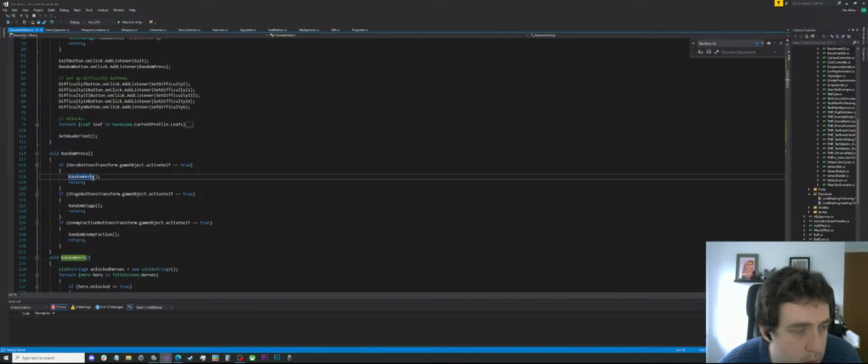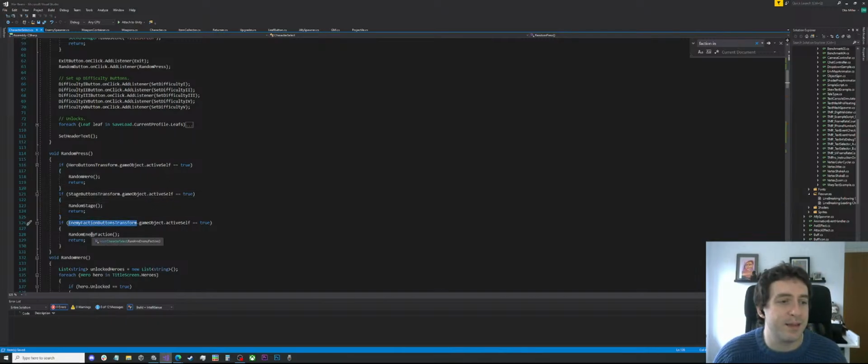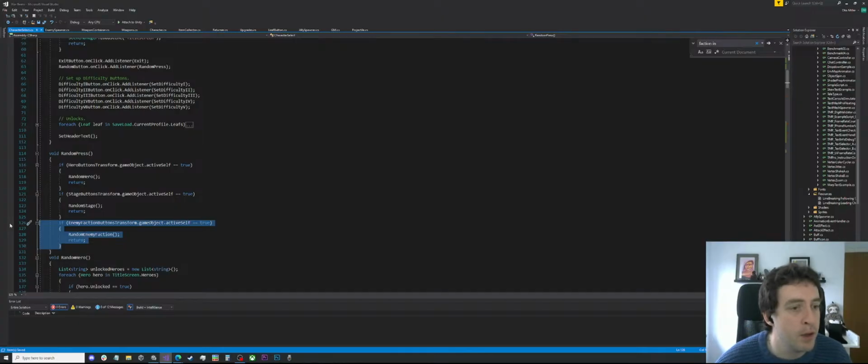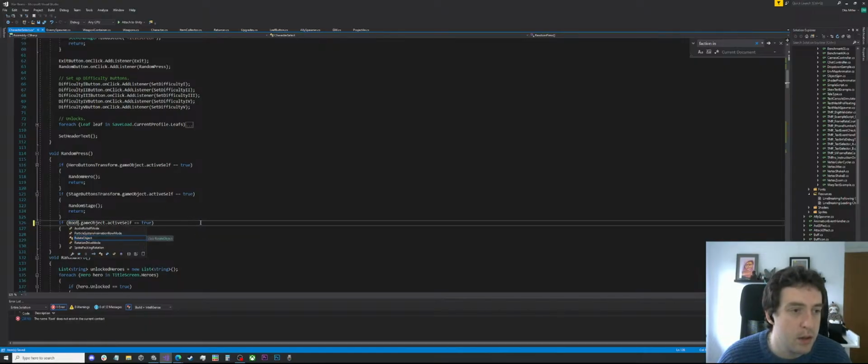And when we press random, if the hero buttons, the stage buttons, enemy factions buttons transform. See, that's a different thing now. That's not its own menu. That is always going to be open in the root menu. But using this, we want to say the root transform, which I haven't defined yet.